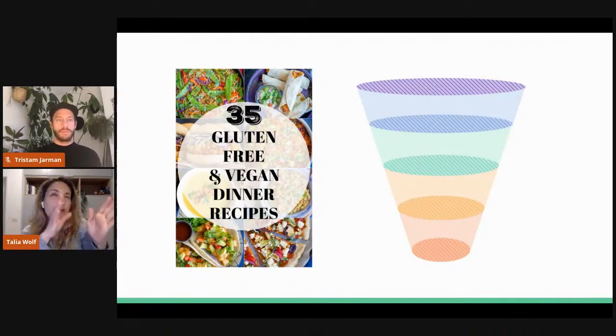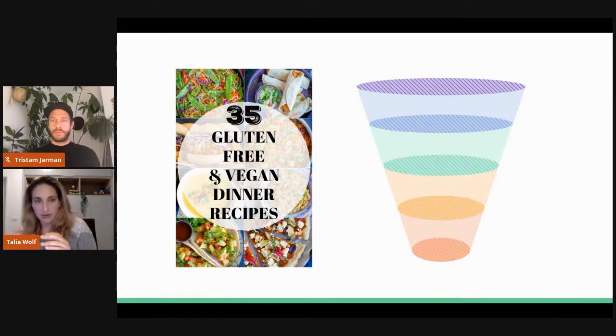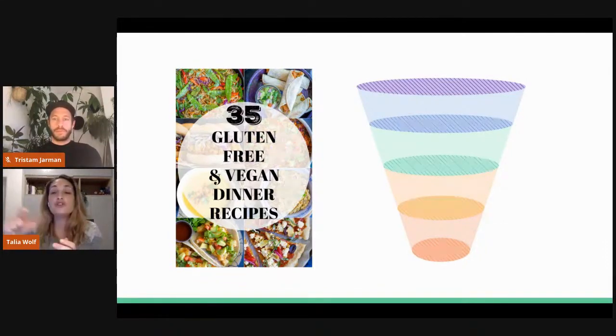Each step in this funnel that I just talked about is in charge of moving you to the next step. The ad was only in charge of moving you to that landing page, and the landing page is in charge of getting you to sign up, and then you move on to the email. So every single step moves you to the next one. It's guiding you through that decision-making process and ensuring that you choose them.